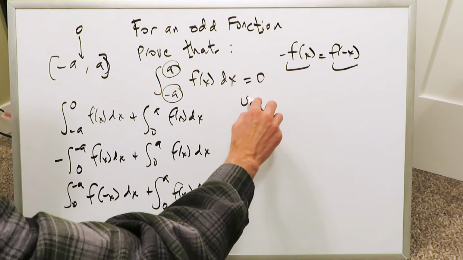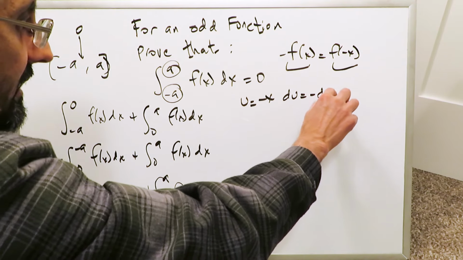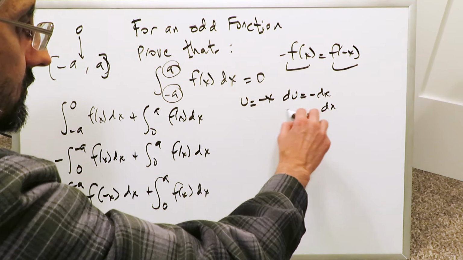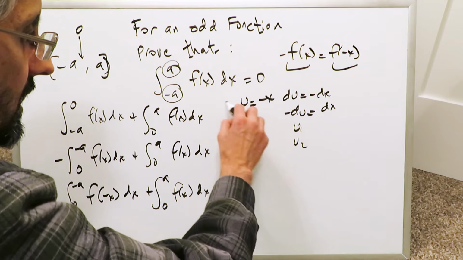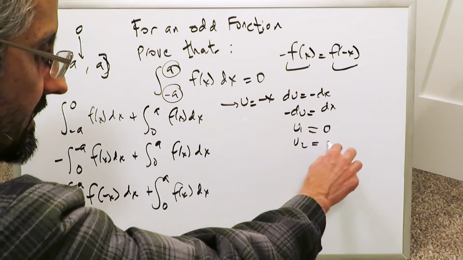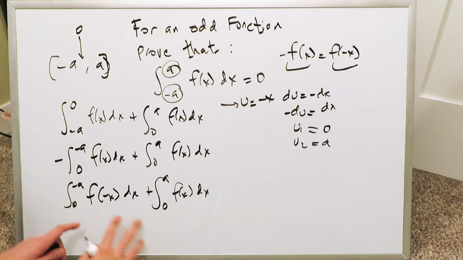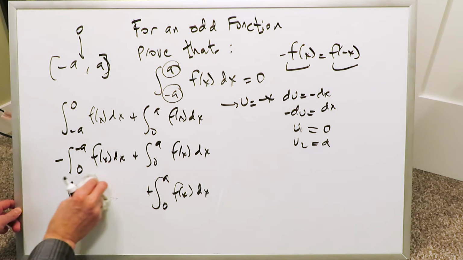You have to do polynomial substitution. U is equal to minus x, du is equal to minus dx, dx is equal to minus du. New intervals, u1 and u2, everything with respect to this. u1 is still a 0, u2 is a minus of a minus a, which is an a. Now what we can do is work right over here with exactly what we have over there. Substitution right over here, and let's do it.